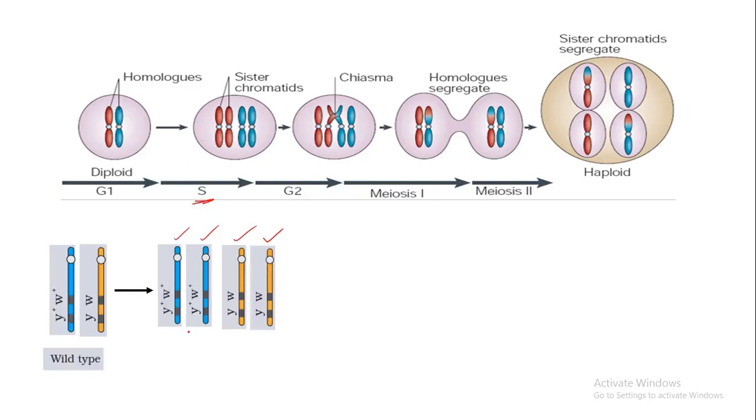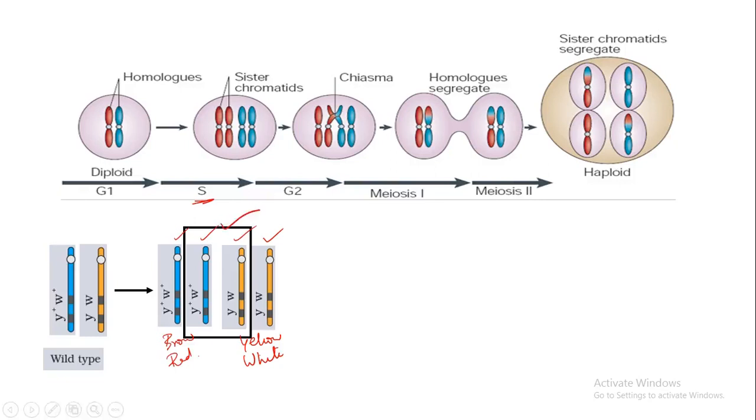What is the phenotype of this? Y plus, so both of these are brown body, okay, and red eye. These two are yellow body and white eye. Okay, the next step is, if these undergo crossing over, okay, when that occurs during meiosis 1, prophase 1, pachytene stage, now these two chromatids undergo a homologous recombination. So homologous recombination occurs between these two.